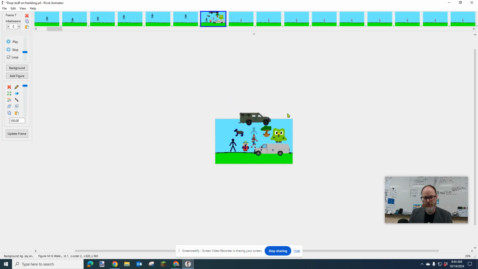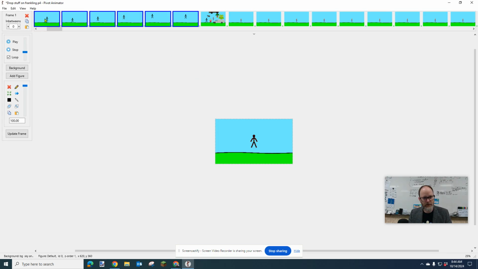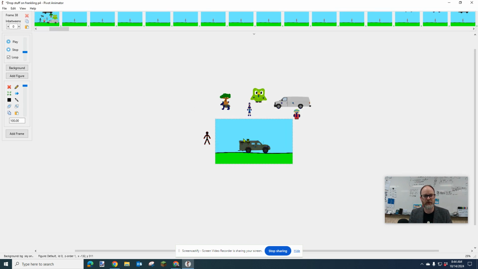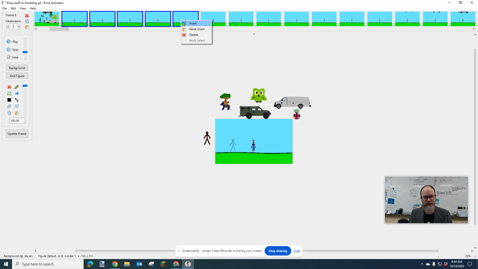So I actually had this frame where I had all the stuff. I had a bunch of frames where I was messing around. So I'm going to show you a few tricks too. I'm going to hold down the Shift key, and then I'm going to click. If you hold Shift and then click, you can select multiple frames, and I can hit delete. I'm going to show you how to delete some other frames too. I'm going to delete a couple of these frames here. I can click on one frame and right-click and select multi-select. Then I can right-click again, and I can say delete. So I can do it all with my mouse if I want.